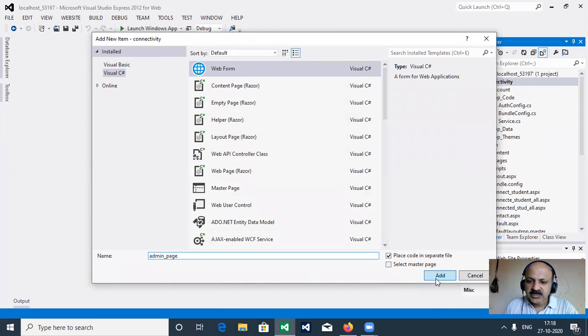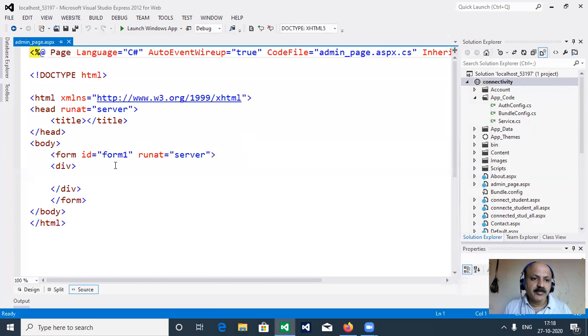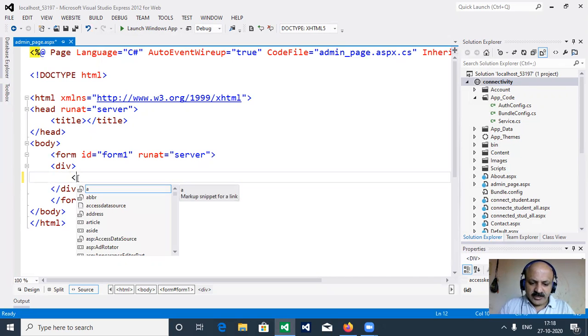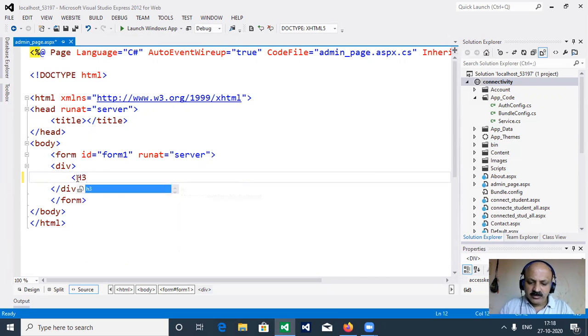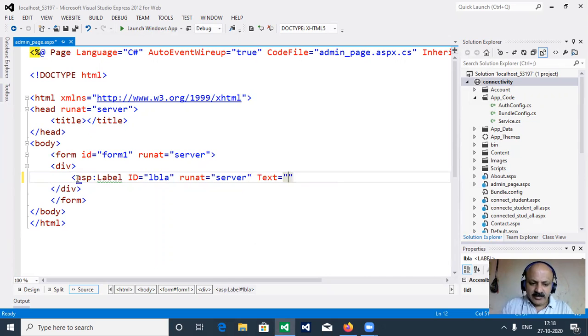So yes, first we add this web page, and here we can take one label with ID lbl admin, run at server side, and the text we can take as admin page.